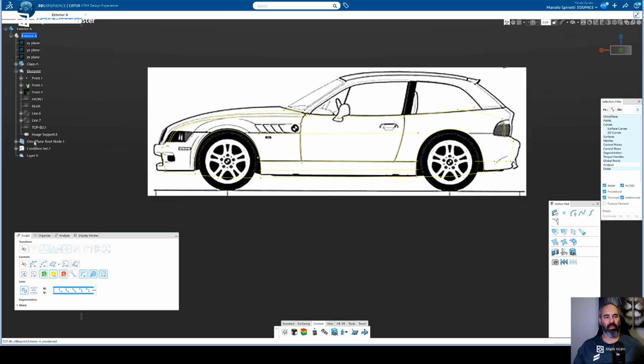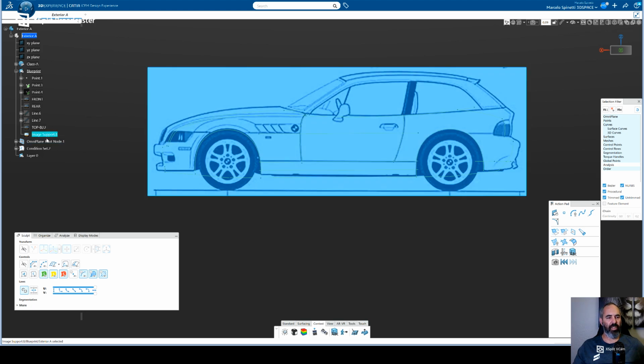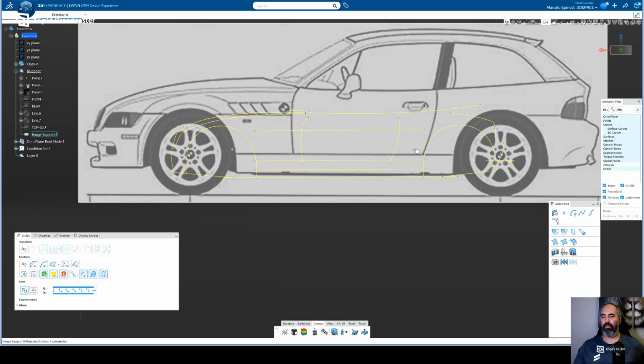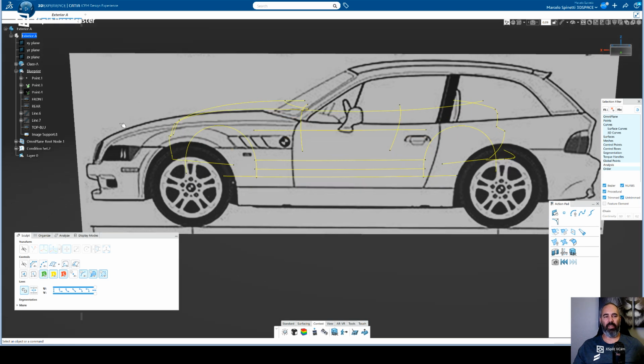So you see that the wheels... Let me just change the color here, transparency, to see the lines and curves. Okay, so you see that the doors don't change much, right? But the length changes, as I told you.